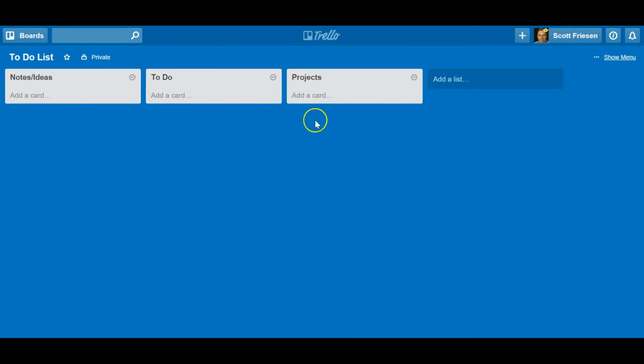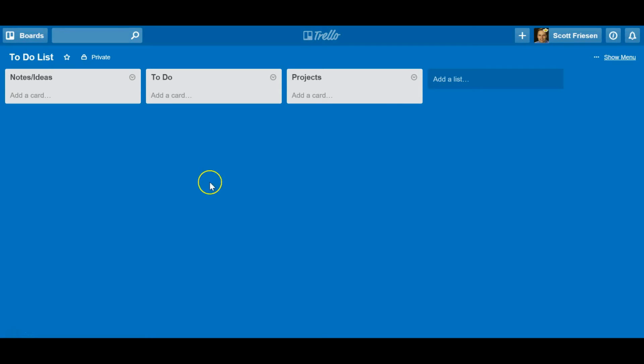Maybe you're keeping track of a process and you want to move something from left to right. Maybe you want a lot of people engaged, contributing and commenting on a particular project or process. Well, today I want to show you how to use Trello for your own personal to-do list. I don't think a lot of people consider Trello as a to-do list manager, but I personally feel that Trello is the best to-do list manager on the market. I'm going to show you why.